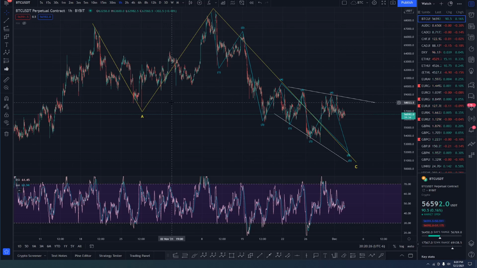So with that said, have an open mind, guys. Look at the chart, see if you see the fives and threes yourself. If not, it's okay. Keep doing what you're doing, but I'm going to show you what I'm doing. All right, with that said, let's jump in. We're going to look at Bitcoin here, guys. Obviously the market can go up or down, and I have a couple of counts for you. I've got one on the screen as we sit right now.